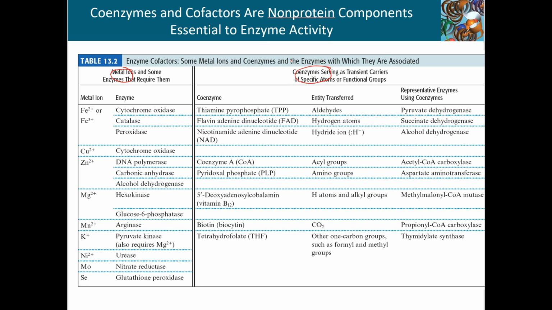So, in terms of metal ions, you commonly see iron, copper, zinc, magnesium, manganese, potassium, and to a lesser extent, nickel, molybdenum, and selenium. It's not unusual to see, for instance, iron, absolutely essential for function in heme groups, right? And you can see this in catalases, peroxidases, cytochromes, DNA polymerase. Without these low levels of metals, a lot of our biological functions don't happen at all.